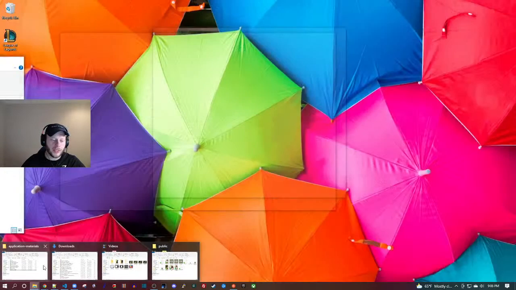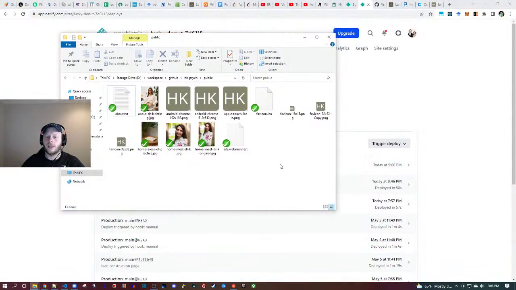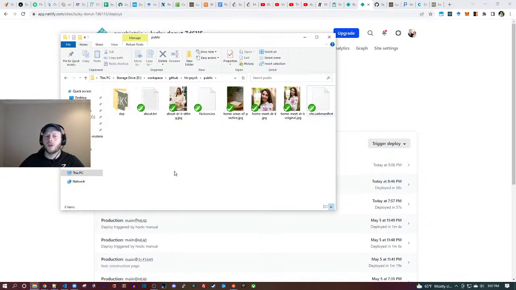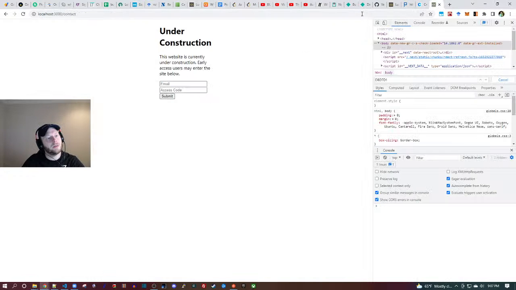What I'll try locally is, instead of deleting, I'll just make a folder called dep for deprecated, and I will move all of these image files in there. So what this should do is break the website's ability to reference those as a Favicon. So here we go, empty cache and hard reload.